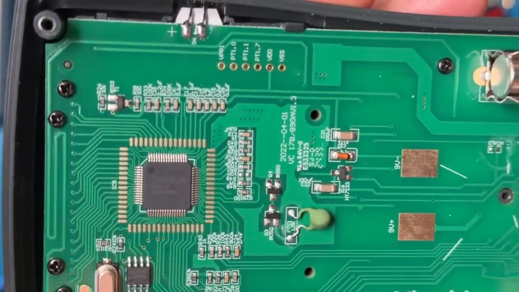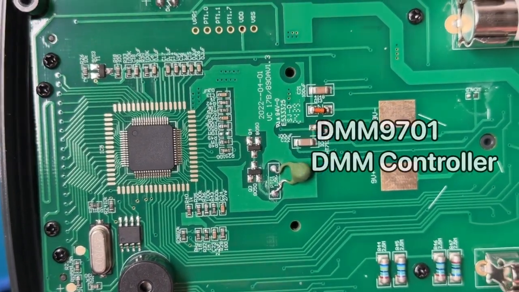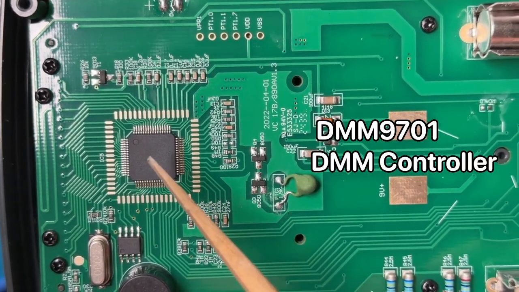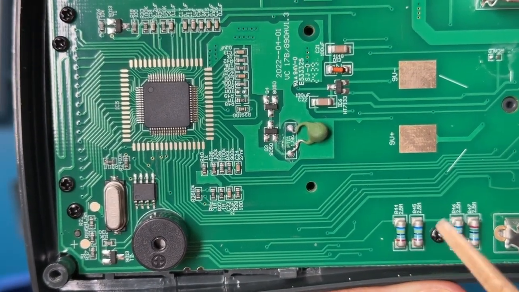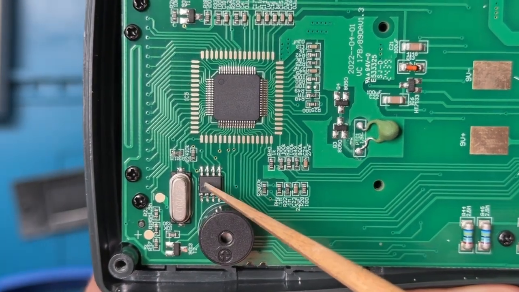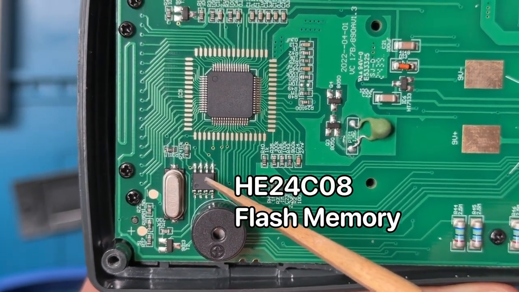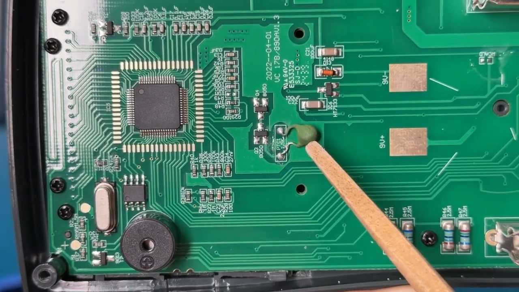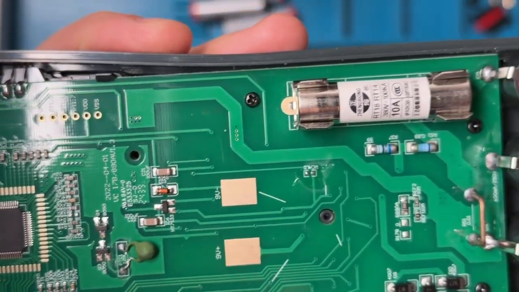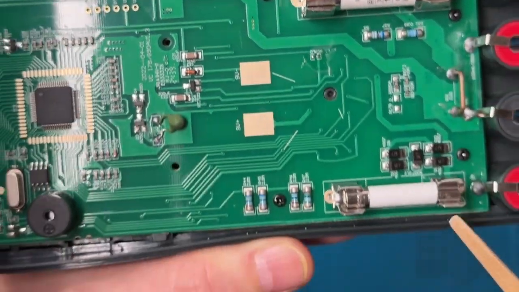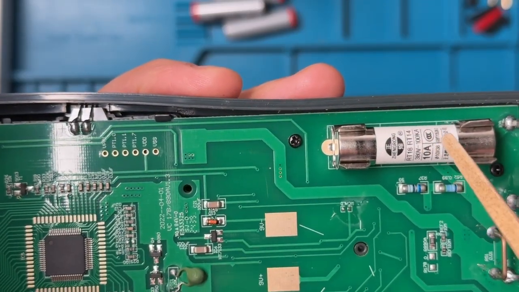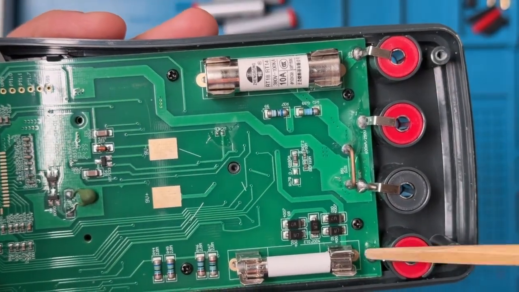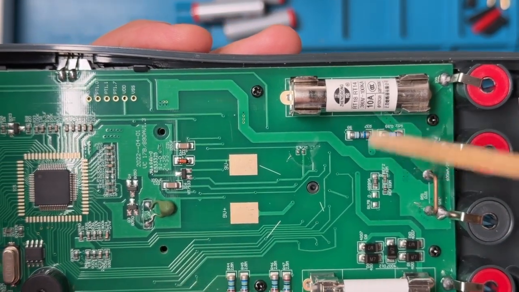A quick look on the inside. So we see here, this is a DMM9701. It's essentially an application-specific chip that is specific to this meter or this series of meters. So it's not a general purpose DMM chip. Then this one is an HE24C08, so that's some flash memory. There's about 1k of flash memory there. There's a temperature sensor there, the battery contacts that we see there. Then a good fuse here. So both of these fuses are ceramic type fuses, so with some large overvoltage, this fuse shouldn't make a huge mess inside. But one of the things that's not anywhere here, there are no MOVs in the system. So voltage surges could wreak havoc on the meter.